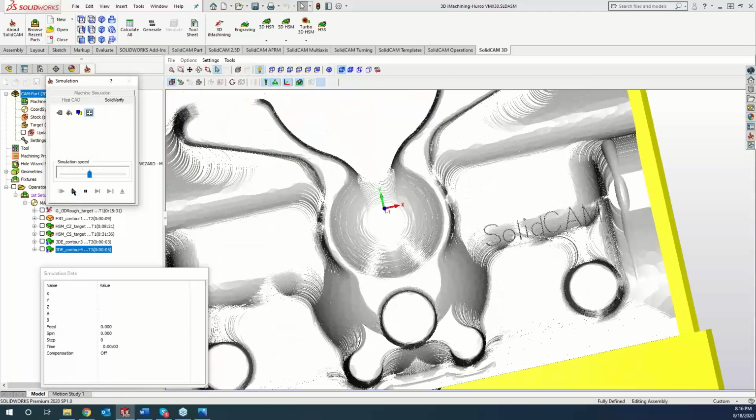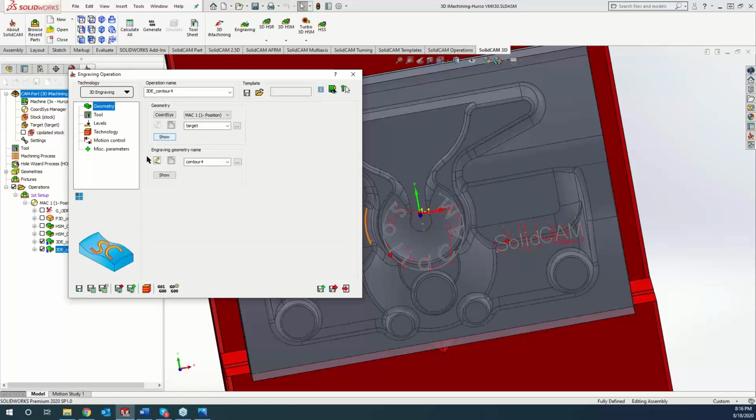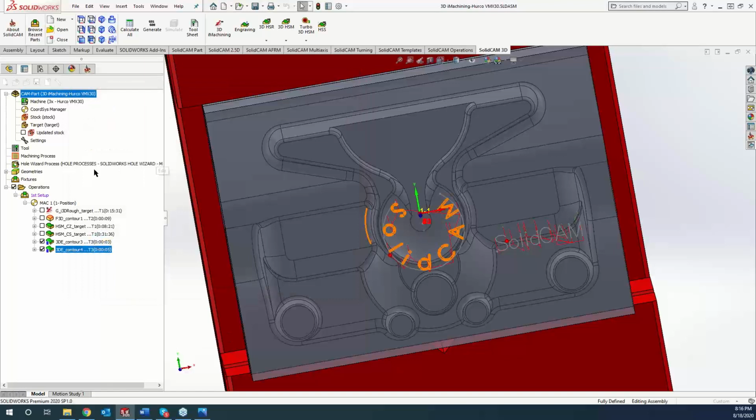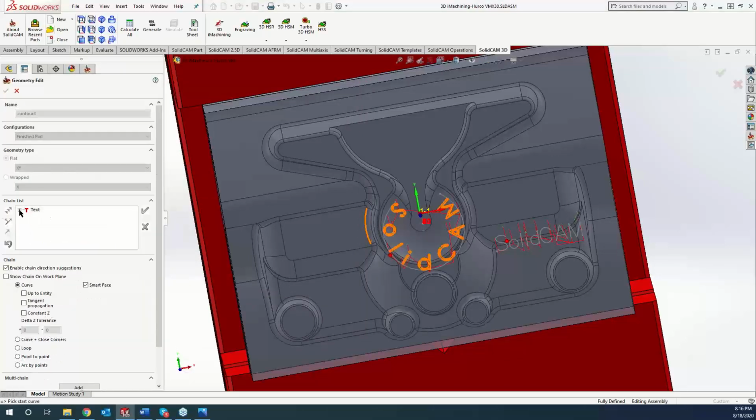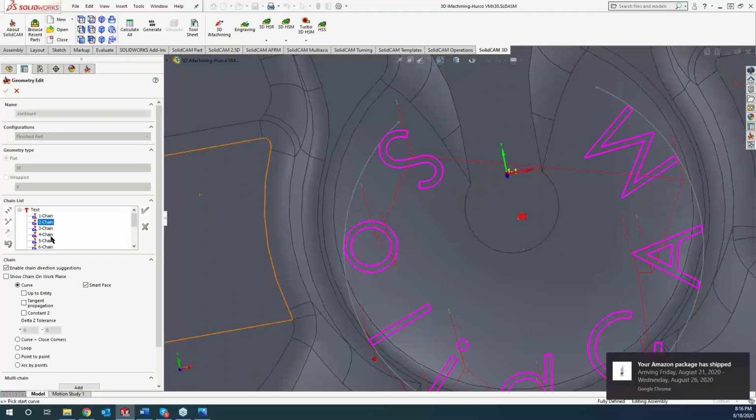Get kind of zoomed in here. Now you guys will see that it's starting with the L, and that's just based off of how it picked the chains in there. If I wanted to start in sequential order, so if I wanted to start with S, all I would have to do is move around those chains, and I'll actually show you that right here. So if we go to our geometry and we edit that, you've got to find which each chain is.